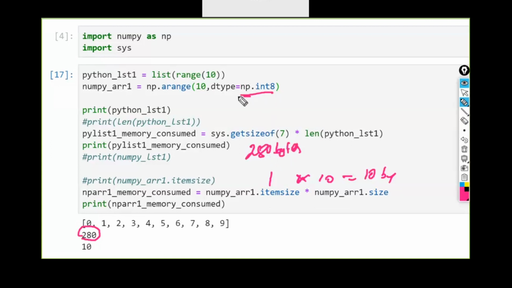But in NumPy, you have the feature of controlling the data type by using these int 8, 16, 32, 64. For the float, you will have 16, 32, 64, and 128. For float data type, I'm saying float 16, float 32, float 64, and float 128. These are the different floating types that you can use. And for integer, it is int 8, int 16, int 32, and int 64. So complete control is there in terms of NumPy when it comes to the memory consumption as well.